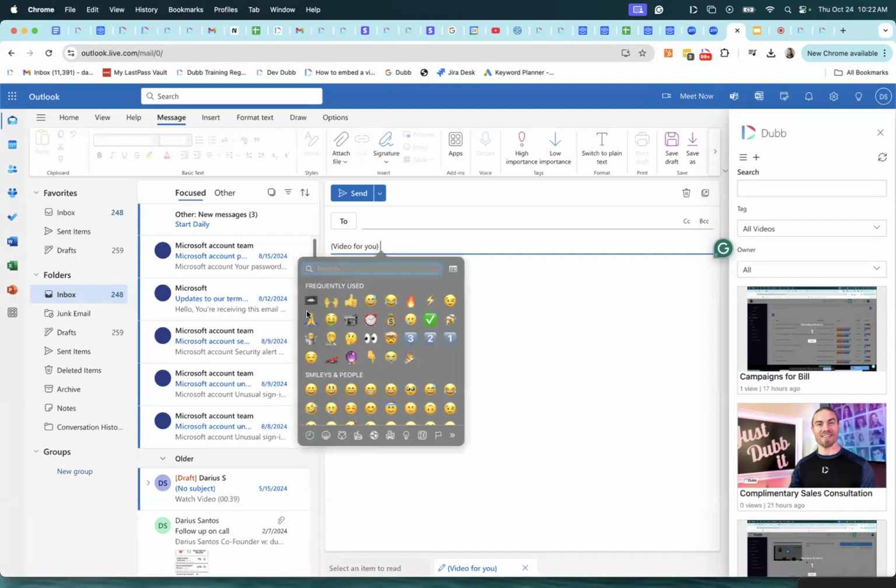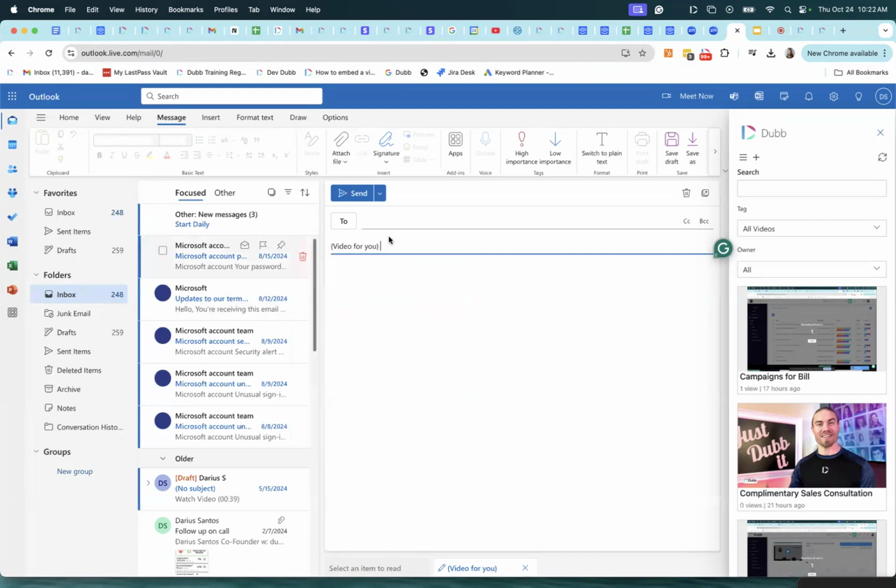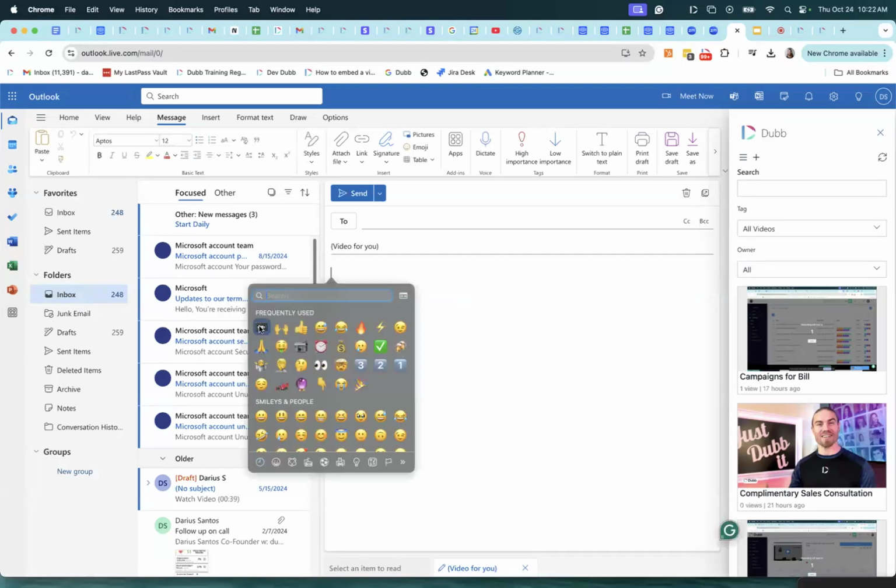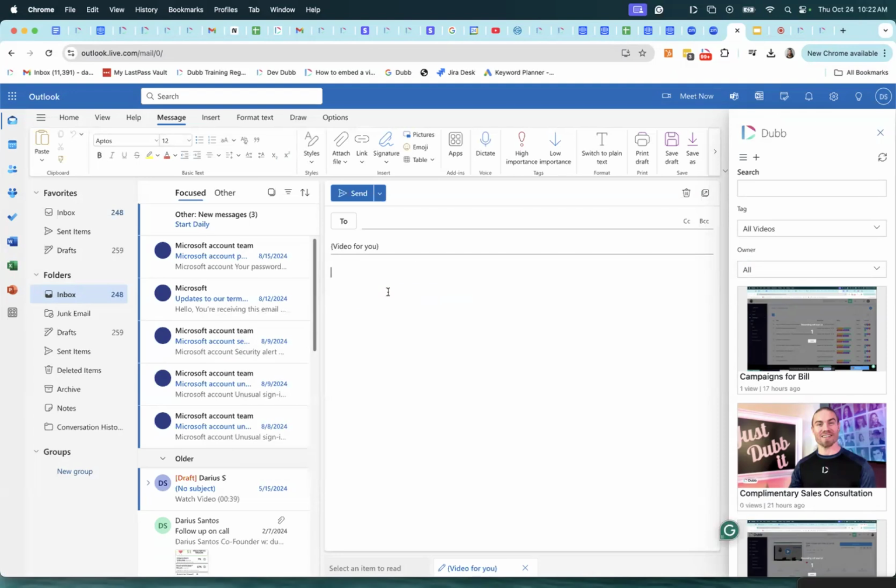I like the use of emojis. According to HubSpot and some others, emojis boost open rates. I don't know why, that's so strange. Outlook is not letting me insert an emoji right now. Anyways, emojis in subject lines have been shown to boost open rates pretty significantly, especially if you have a little camera, a little fire, something there to draw their attention. So both of those things I like in the subject.